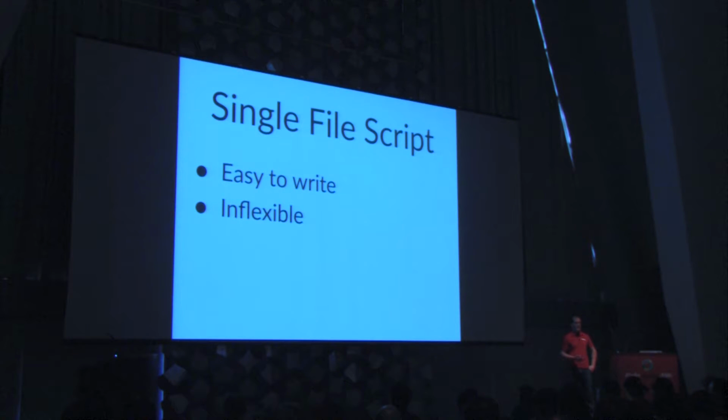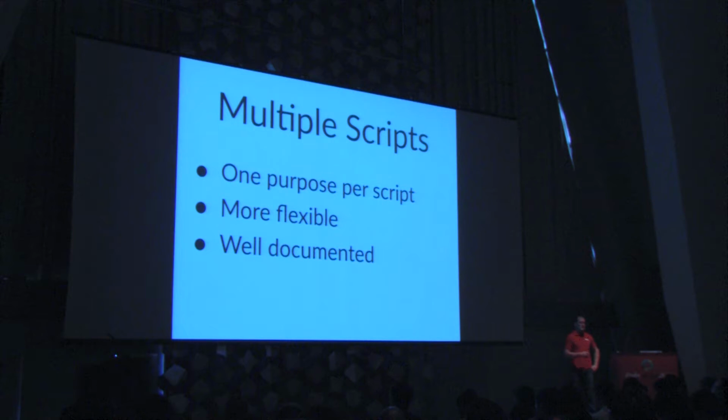The first was a single file script that primarily served as documentation. The script was very easy for me to write. Customer support could modify it for their needs, but it wasn't flexible enough to handle all the ways they interacted with the API. So as the needs of customer support grew, I split that single script out into multiple scripts. Each one had its own purpose. For example, listing options, or doing initial setup, or disabling or enabling some features.